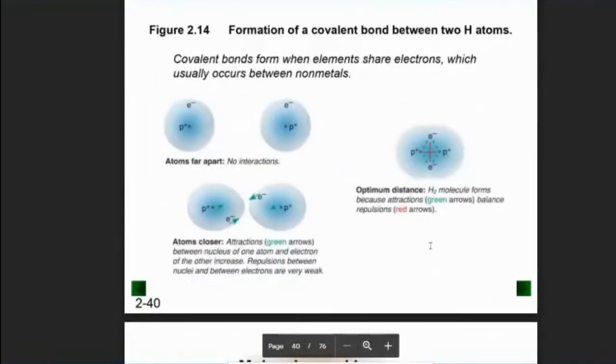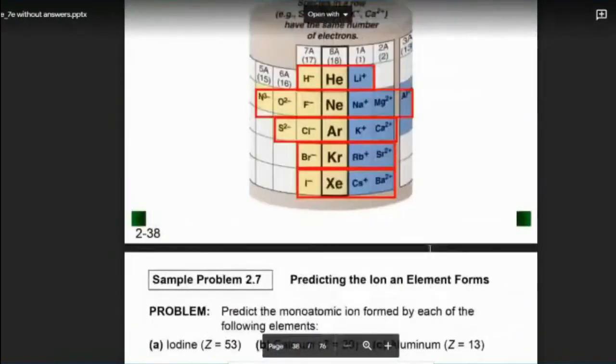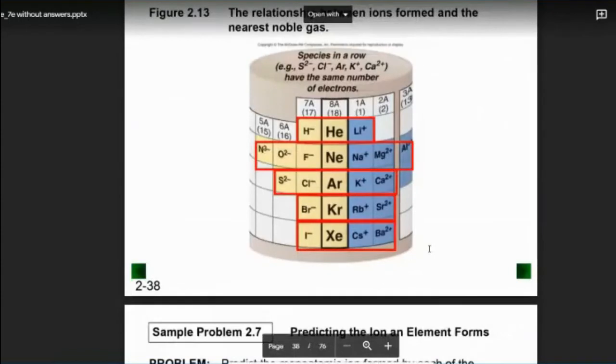A covalent bond is when the atoms share electrons. It becomes more stable. There's a magic number in chemistry, we'll call it 8, right? 8 electrons is what most things want. I believe these are hydrogen because there's only one proton in there. And hydrogen gets stable with 2 electrons. It has something to do with the size of the orbital that it's in. That's okay. And what they're looking to do is share those electrons so that they all can get to a magic number. Well, the magic number, if we go back a slide, or 2 slides, is almost always based on the noble gas.